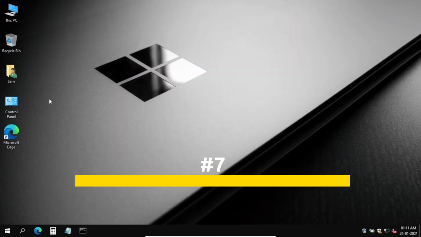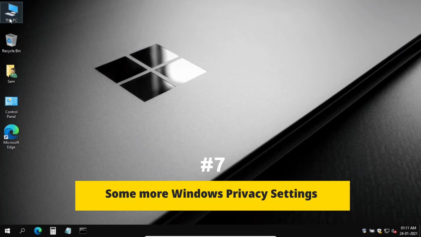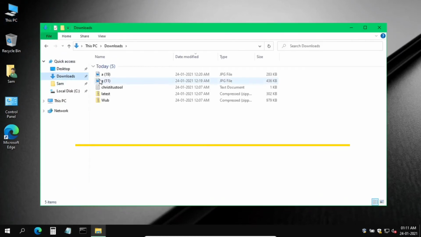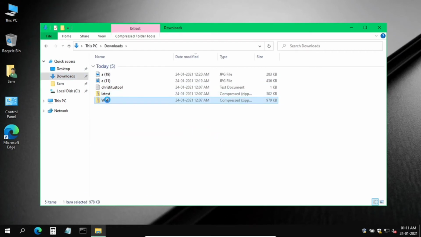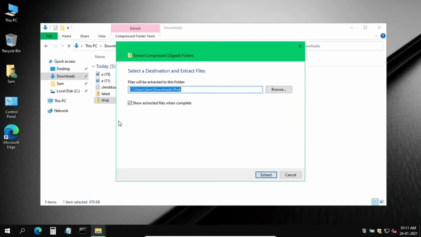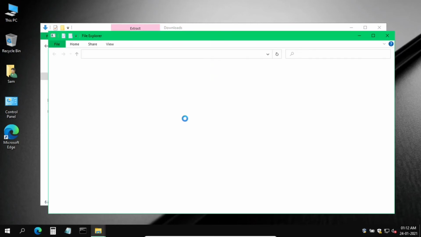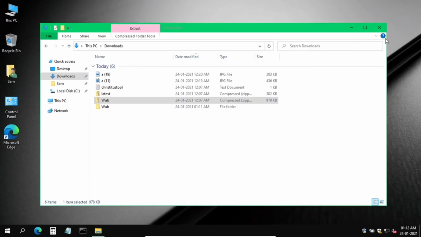The next piece of software I will recommend to use is WPD. Since the process that we did before was not sufficient and some of the bloatware still remains and the privacy settings still remain. So by using this application called WPD or Windows Privacy Disabler, we can disable these things. It also gives us visual feedback on what things are disabled.